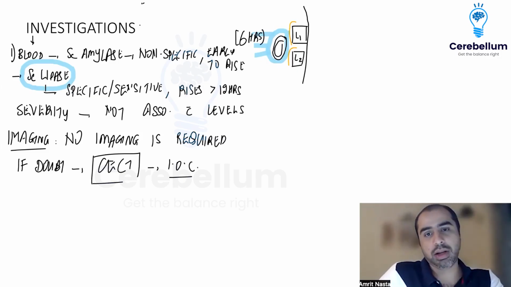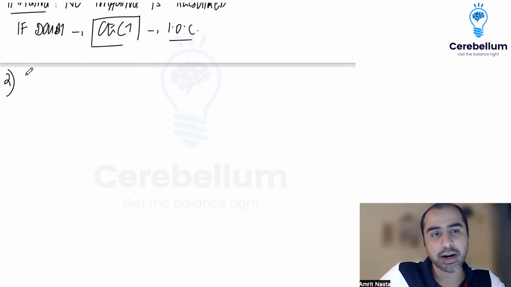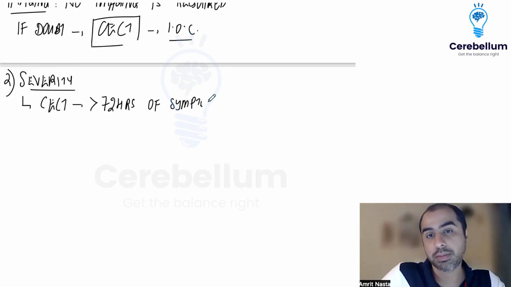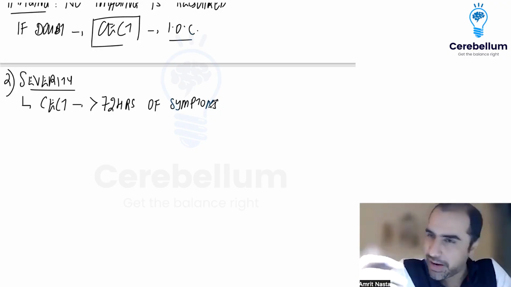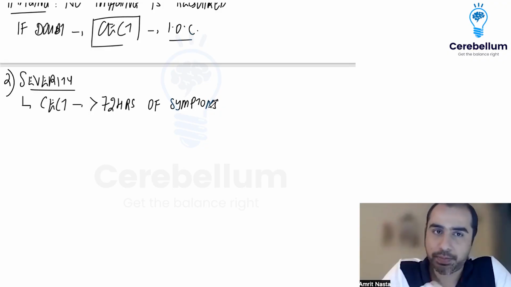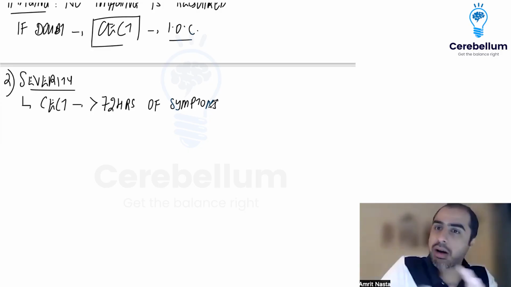Okay. So then, is there any actual role of CT? Yes, CT can be used for severity. So whatever tests I do are for severity. If I want to know how severe it is, one of the ways is CECT. So when should I do CECT? I should do it after 72 hours of symptoms. Not when he comes. 3 days or maybe even later after symptoms. So if he says, I started getting pain yesterday and he comes to you today, you will not do CT today. You will do CT after another 2 days, not early.